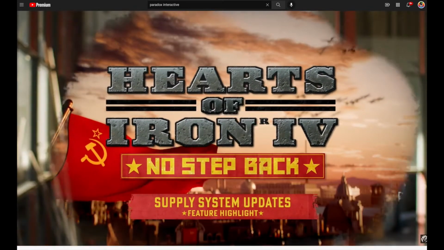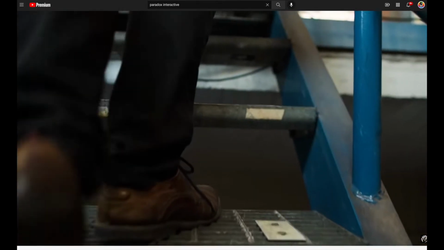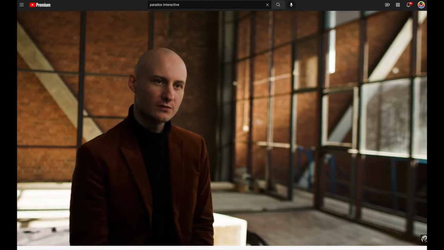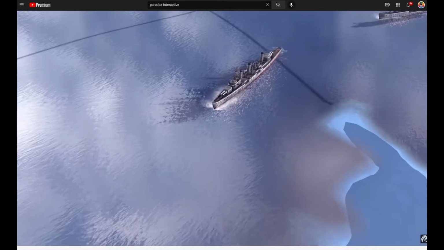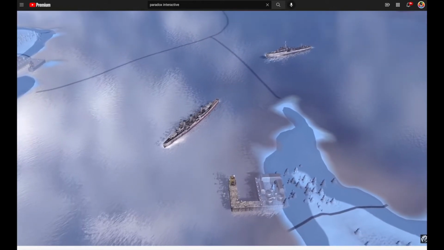The supply system in No Step Back is one of the largest comprehensive reworks of core systems that we've done in a very long time. We really wanted to focus on giving the player more logistical tools to deal with supply issues in their invasions and in their defense, as well as to add this as a real consideration when planning your strategic playthrough.